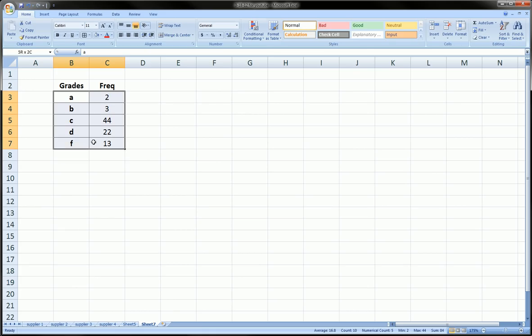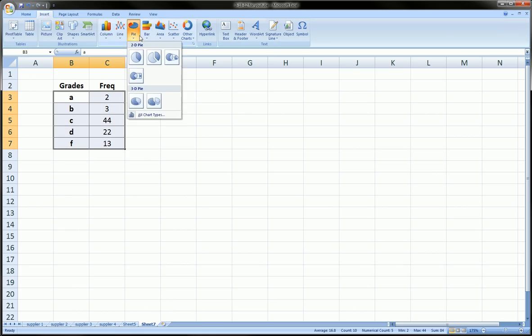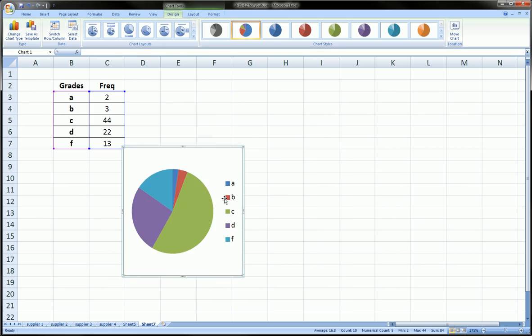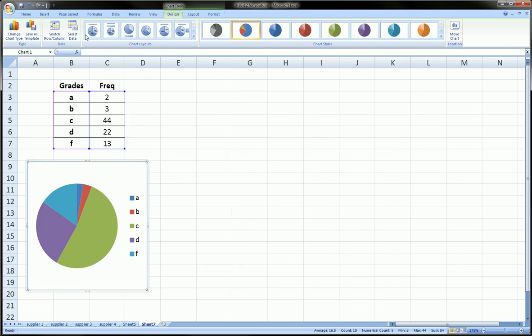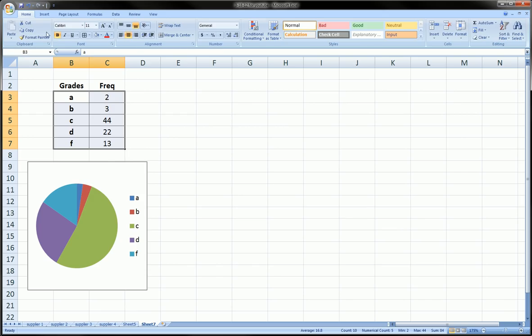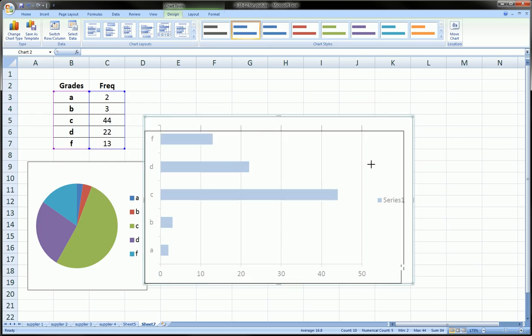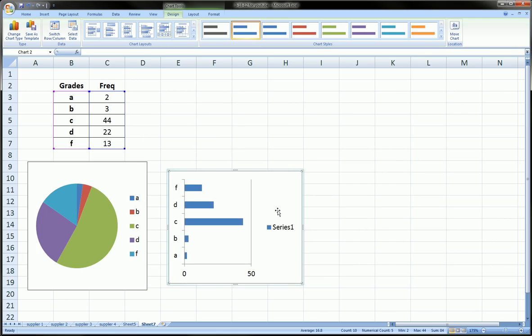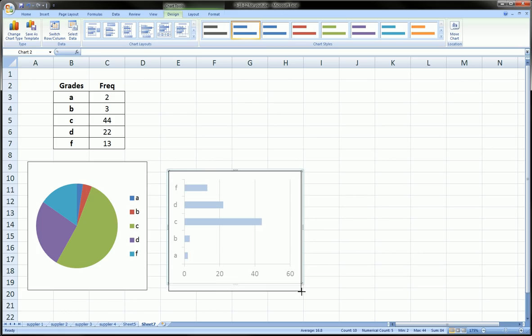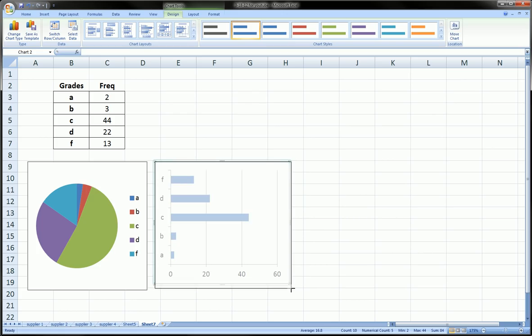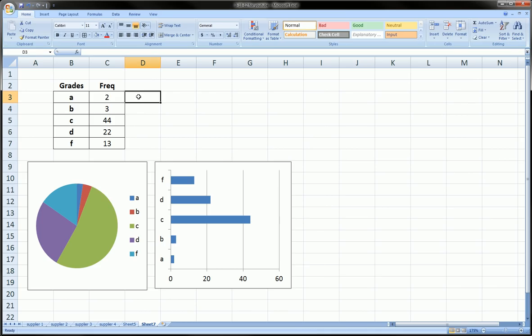You can make a pie chart, you can highlight this, go insert pie chart, and boom, you got a nice distribution of your grades. You can also insert a column chart, which would actually be useful here. A bar chart will be very close to what we're going to end up doing. And let's get rid of these legends, okay? But there's one other option that maybe you didn't know about, and it's quite quicker, and sometimes maybe it will be actually more useful for you.